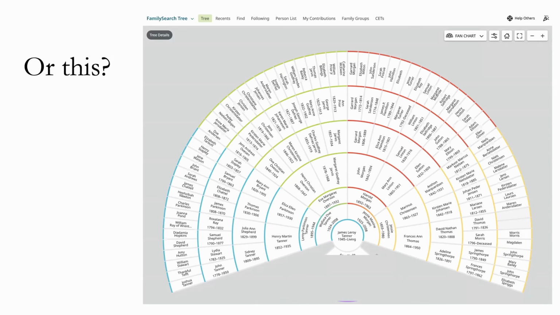But one of the things that I like to do when I begin helping someone and they come to me and ask me about somebody way back out here on the end of this fan chart is I ask them what they know about the people. So, in other words, if we were to go back to somebody on the outer rim out there of Henry Stapley, I would say, what do you know about the Parkinsons and the Bryants and the Stapleys and the Wilsons and all these people?